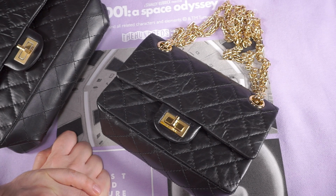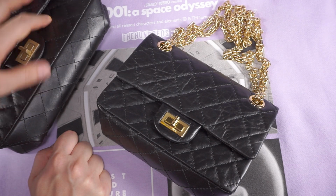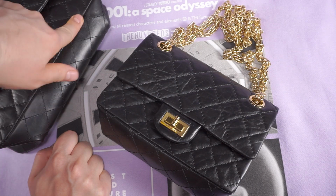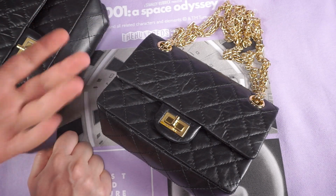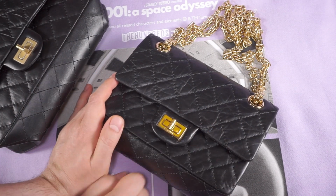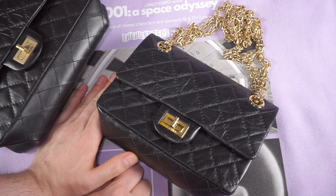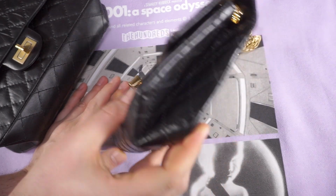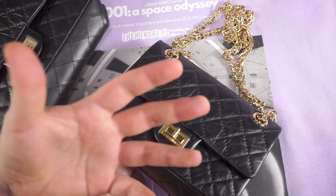That was a very quick, it's so easy to get a reissue 255 bag, but to not know this, that this fold didn't exist in the 60s, I mean, for somebody who's, of course, so much into studying and analyzing Chanel, and for anybody who knows anything a little bit about these big fashion houses' histories, would know that this bag never, ever had a fold down here at the bottom in the 60s. Never. It's a huge mistake. Huge mistake. Not just that.